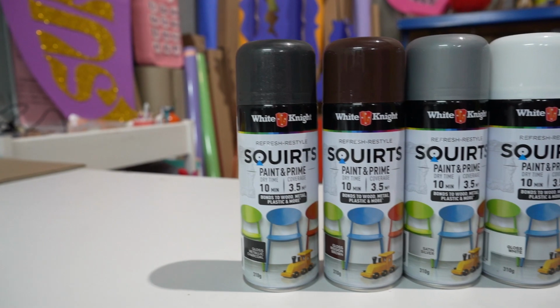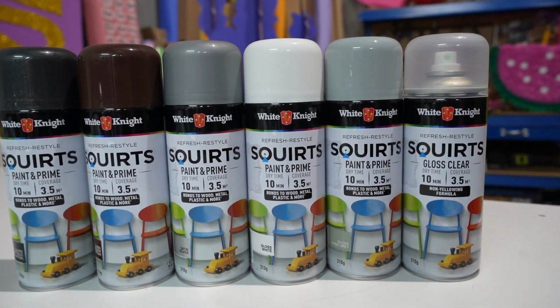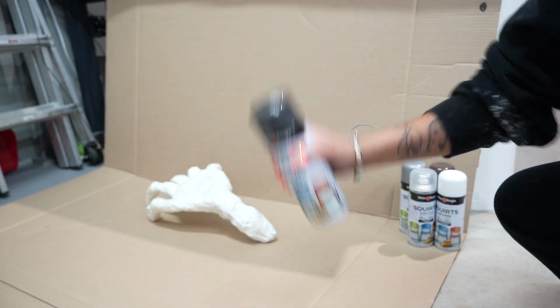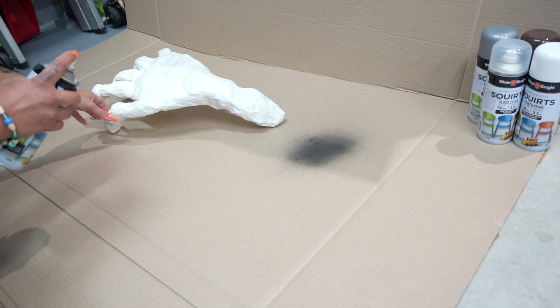Now the magic is really in the details here. The White Knight Squirts range has so many colours that are perfect for a prop like this. When using spray paint, make sure you're in a well-ventilated area and where possible, wear a protective mask. Give the cans a good shake to mix up the paint beforehand and do a little test spray to get the stream going before you start.